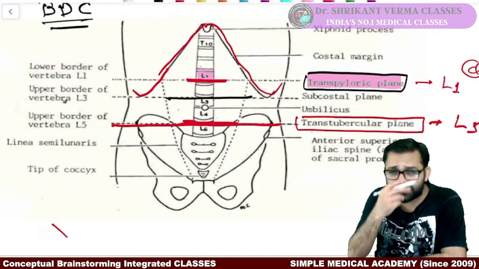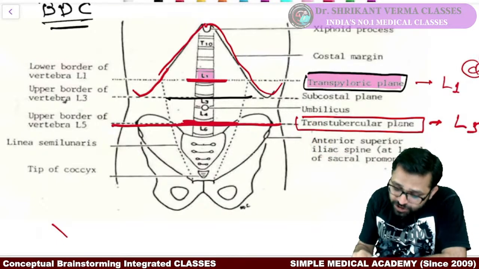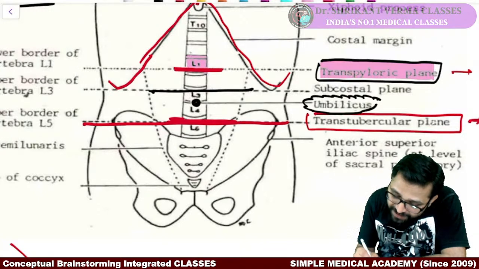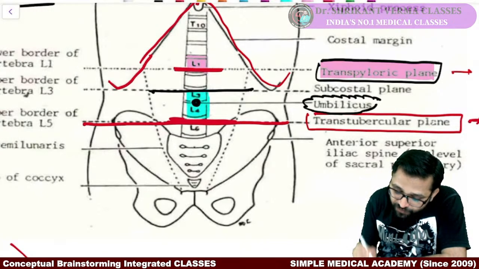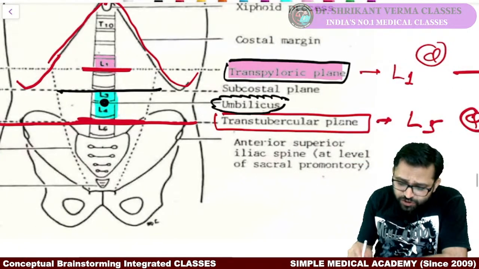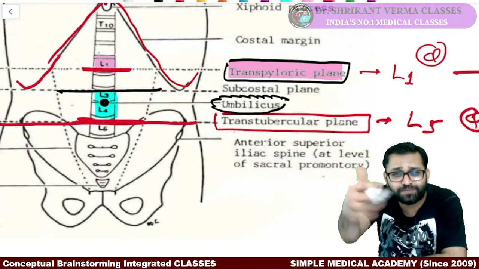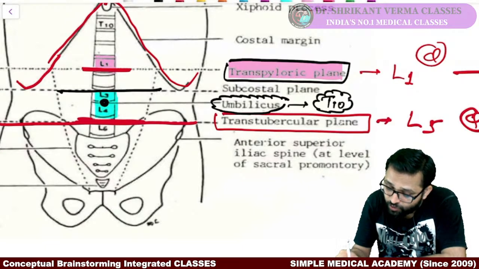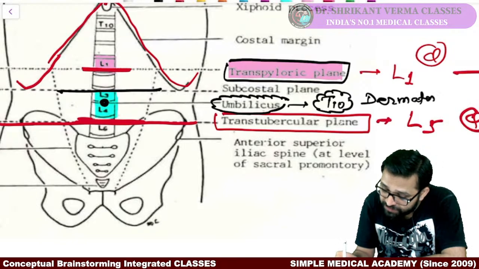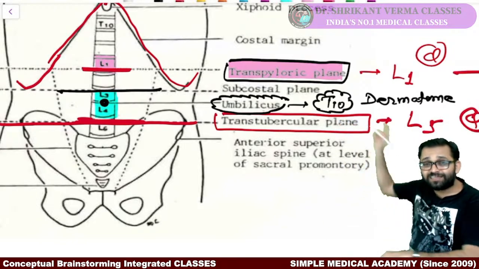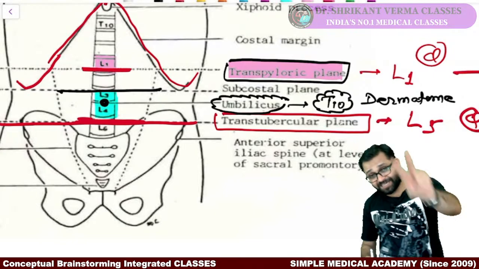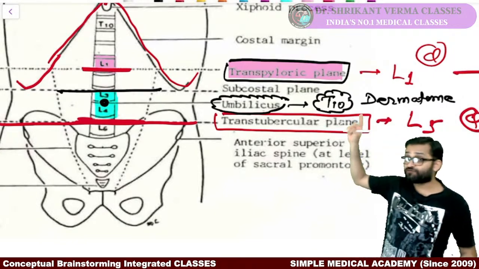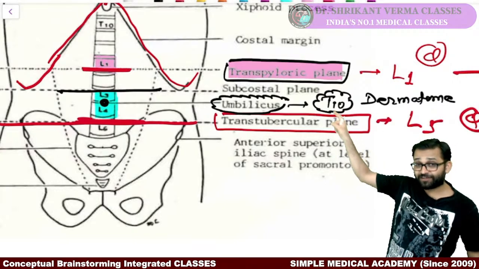And now a very interesting question from our old B.D. Chaurasia textbook, that the umbilicus is located at the junction of L3 and L4. Do you remember? This is the NEET 2019 question. People are after the umbilicus. The umbilicus is supplied by the T10 nerve dermatome. Yes, it was a recent question, and this T10 is supplying the appendix, testis and small intestine. That's why the referred pain of the testis is felt at the umbilicus.